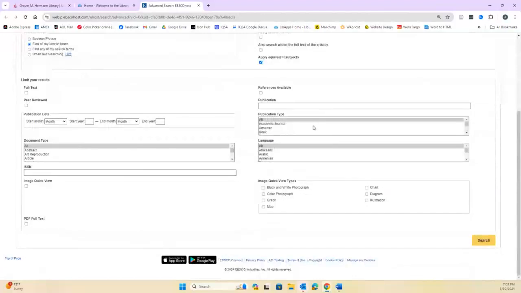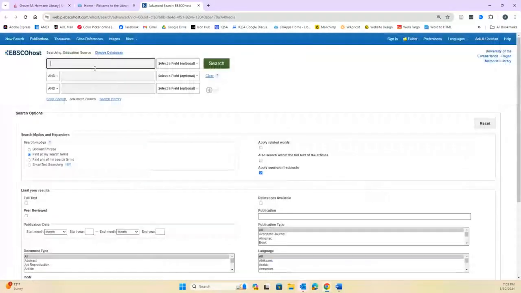This is great if, for example, you're looking for a book review. Say you're trying to figure out if you want to use a book or not. Book reviews can give you a quick summary. But we are going to start up here with our advanced search menu. So you'll see, as opposed to where our library catalog just gave us one box to start with, most databases are going to give you these 3 little boxes to give you options, because a lot of your topics are more complicated than just one phrase or one word, right?